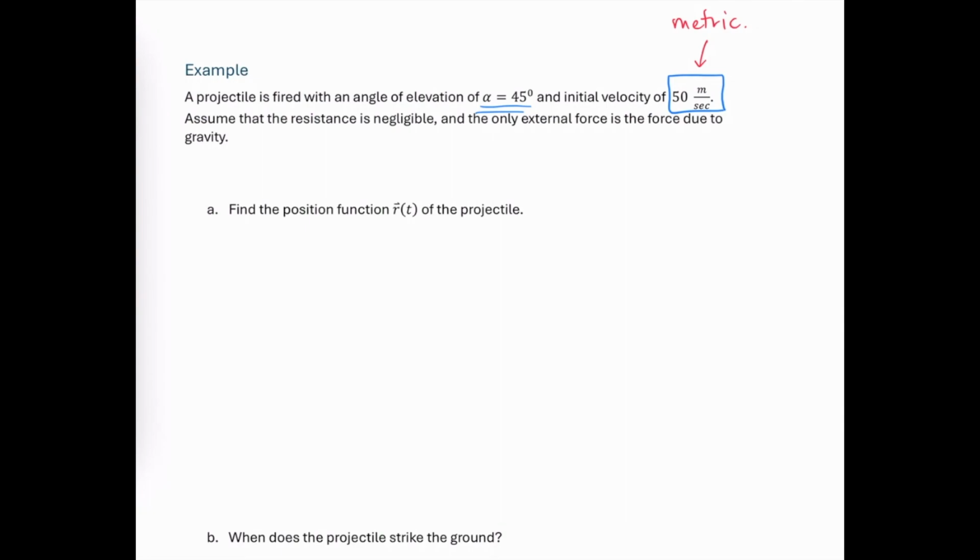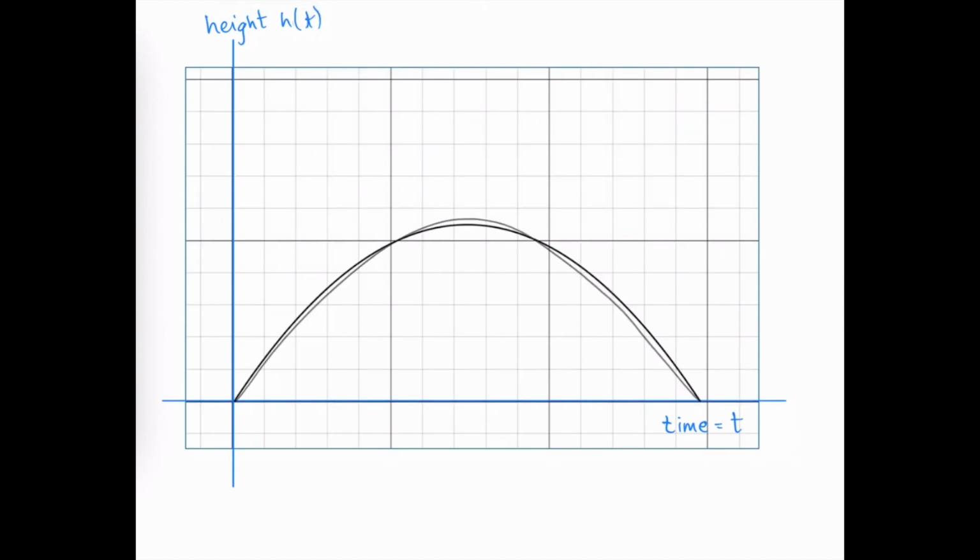So let's look at a concept drawing to make sure that we understand the given information. Here we have a Cartesian plane, and our horizontal axis is going to represent the parameter, which in this case is the amount of time that's passed, and the vertical axis is going to represent the height of the projectile, and we'll call that height h at t. So we have a projectile that's being fired like this. It goes up, it comes down, it hits the ground at some point. And we're given a couple of pieces of information: the angle of elevation at which the projectile was fired was 45 degrees, and we also know that we have an initial velocity of 50 meters per second.